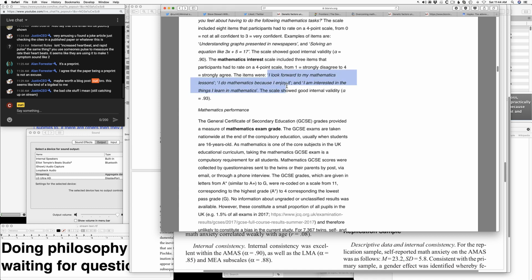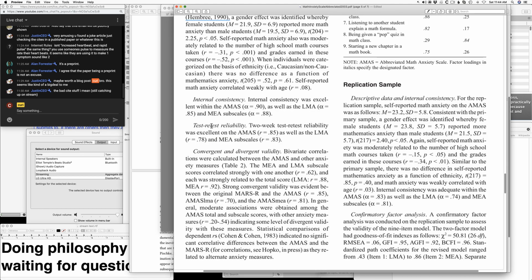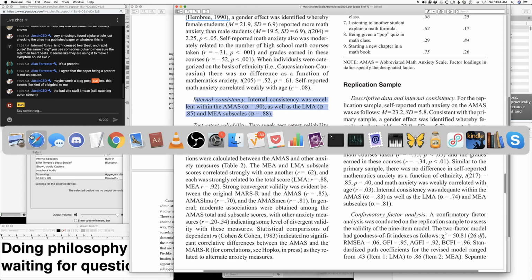So one of the things here is they don't check negative statements like I hate mathematics. They might find that they get different answers based on whether they're asking about positive statements or negative statements. Like the answers might be inconsistent. Also, they claim to have good internal validity, which I don't know what that is. They haven't explained it. And they haven't given a citation that explains it or a footnote that explains it or something. But well, it might be explained in here. Let's see. So here we have internal consistency. Test-retest reliability. No, that just says it was good. They're saying what the measures were. Oops.